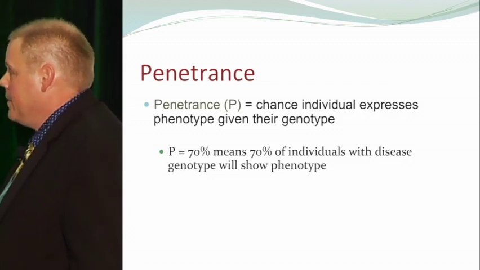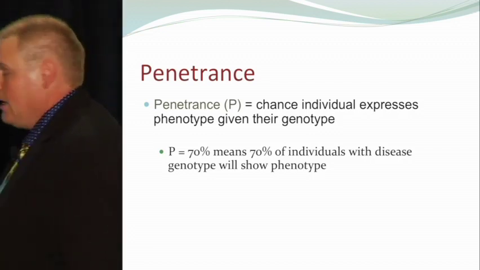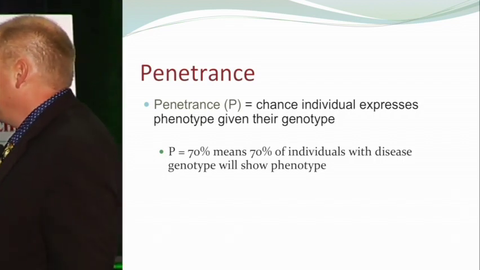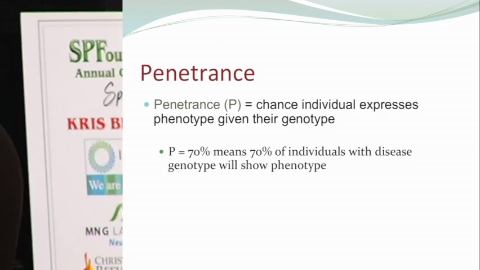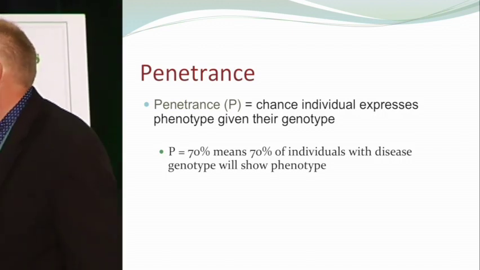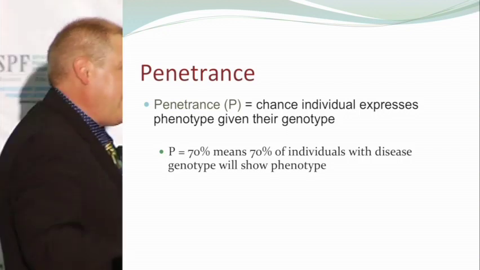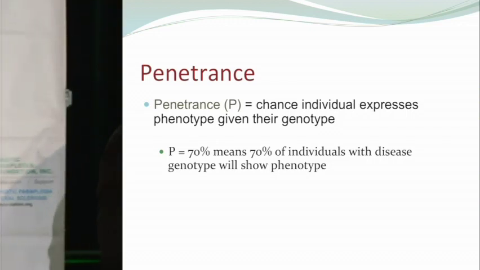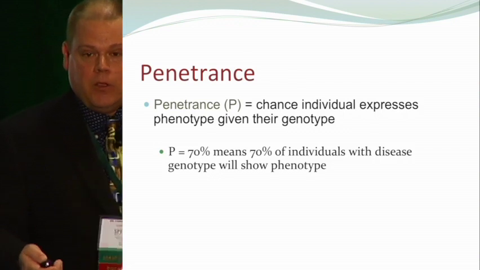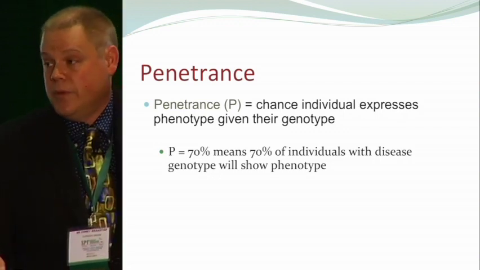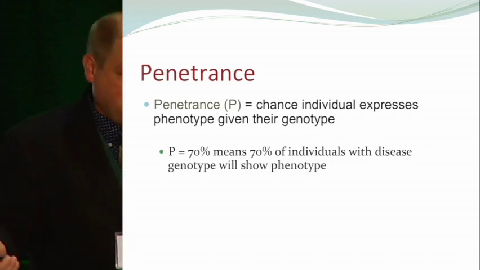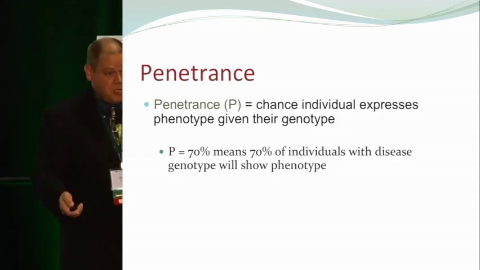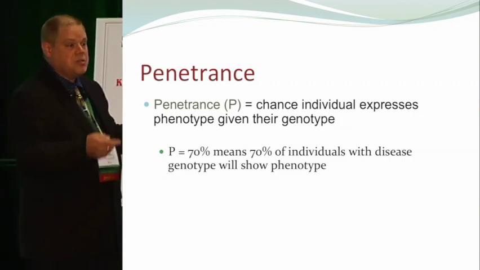We'll get a little bit more complicated, but this is important to understand. Penetrance. Remember I said nothing's ever 100%? Here's one of those shades of gray. Penetrance is the chance that an individual expresses a phenotype given their genotype. So a penetrance of 70% means 70% of people that have that genotype will show a phenotype. So maybe you've got variability within your family. Who has variability of disease within their family? Pretty common with an HSP, right? In some diseases, there isn't much variability. In most, there's at least some variability. In some cases, it depends upon the gene. Some genes have more penetrance than others, and so you see some of that variability.